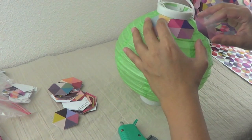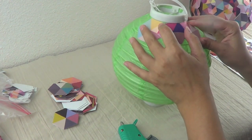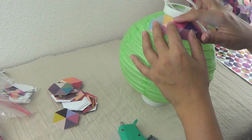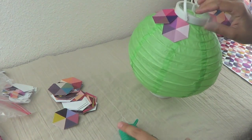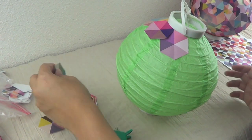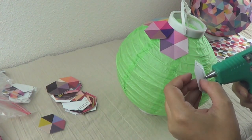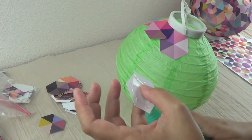So now this one's gonna be on the bottom. And don't worry too much about the little strings from the glue, because you can take care of those at the end. It's gonna get full of little glue strings all around, so as long as you clean it up later on, you'll be okay. This glue gun reminds me of a creaky door.